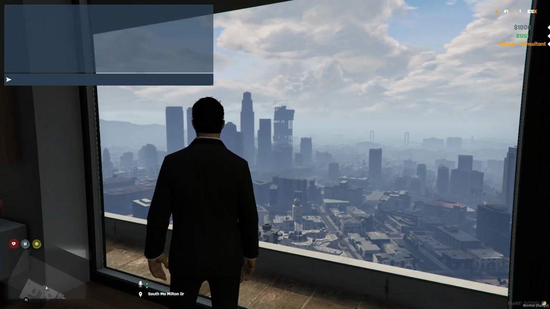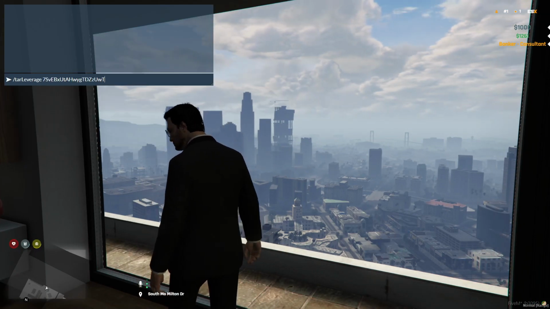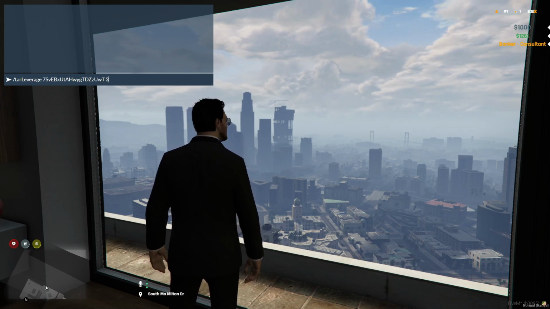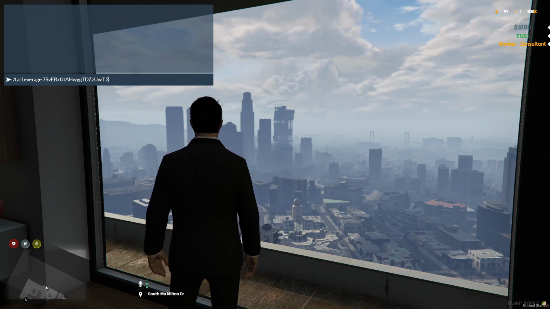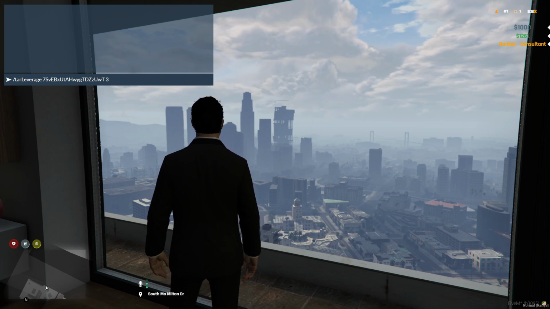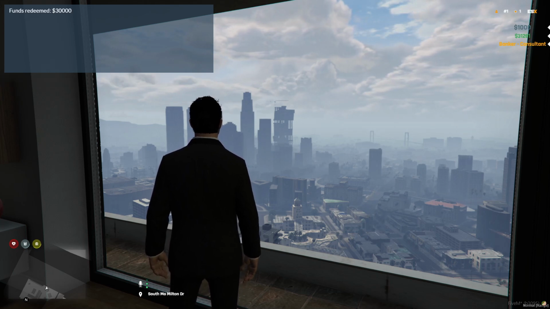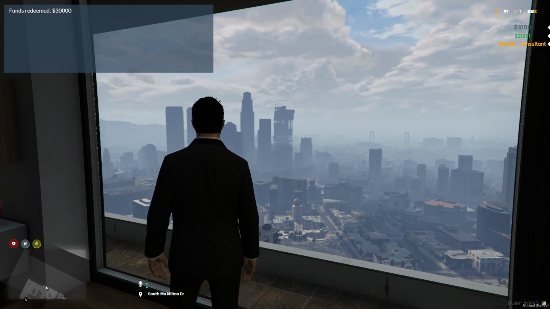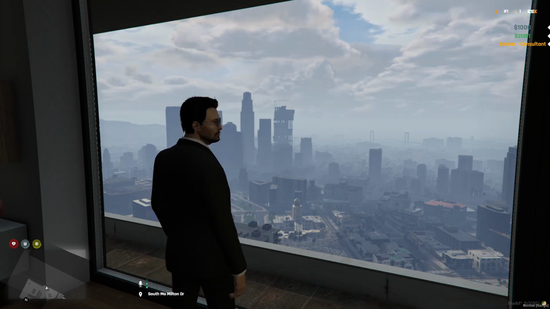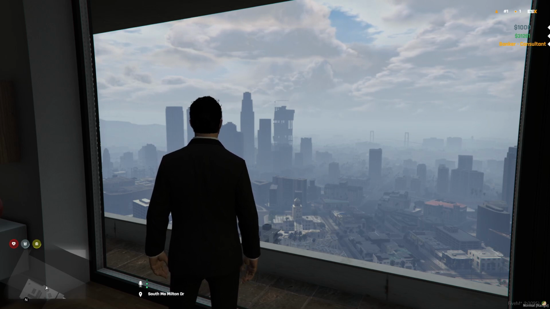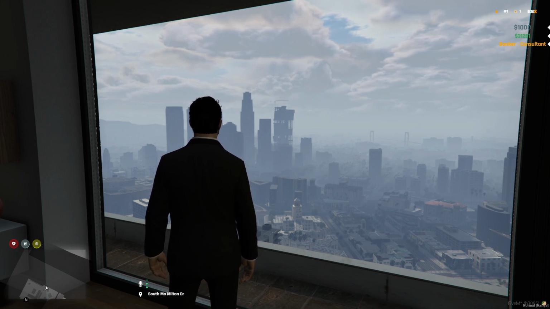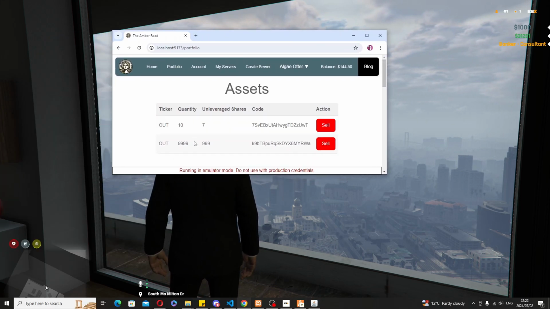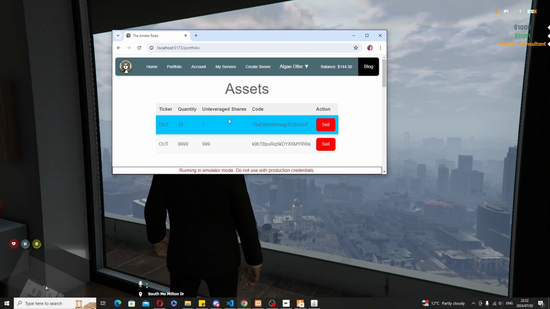and then we type in the command, we paste the code and how many shares we want to leverage. So let's say 3. Now each share is leveraged at $10,000 a share. That's how I set up mine. And then if you take a look at our bank account, when I hit enter, it goes up by $30,000. Now let me show you this. As you can see, our unleveraged shares have dropped now by 3, so we only have 7 available.